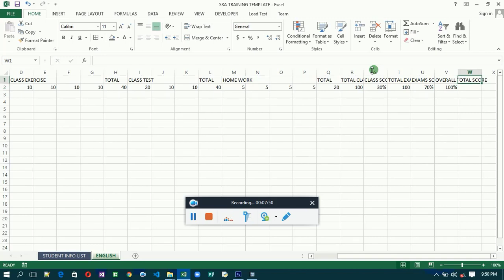Now, after the overall total score, you need to get your percentage, your grade or your position. Let me start with position. Position is subjects.